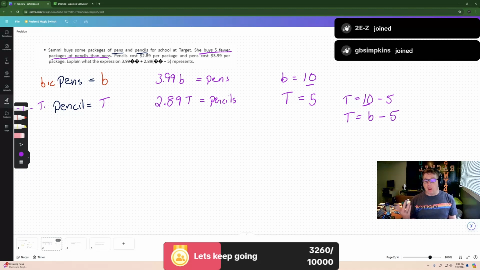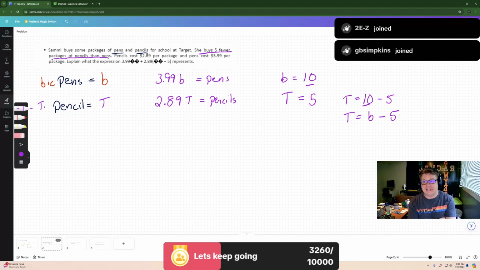So once again, we make mistakes all the time, and I'm going to leave it in to show you that even I make mistakes sometimes. So don't always get hung up on, oh, that was the right idea because it was the first one I came up with. It's got to make sense, though. Okay? So if we think about this in terms of buying pens and pencils, use numbers. Sometimes numbers will help you.